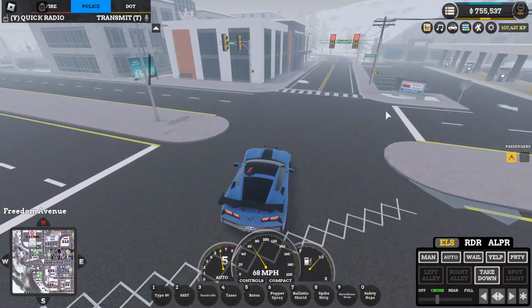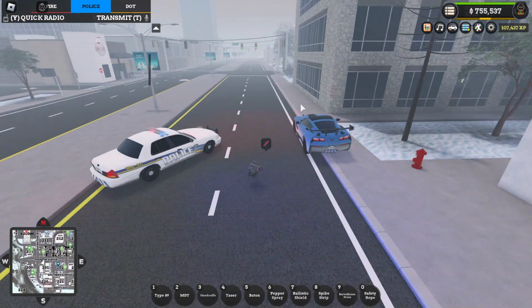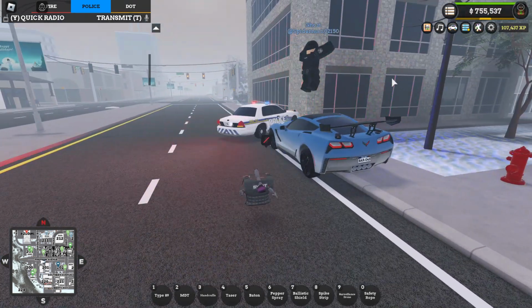The most funny way to make a criminal mad is if you just simply put on your favorite dancing emote and stuff. And that's pretty much all you need to know.